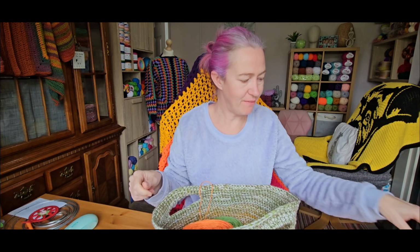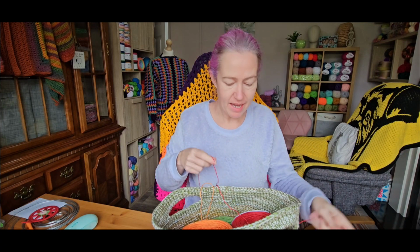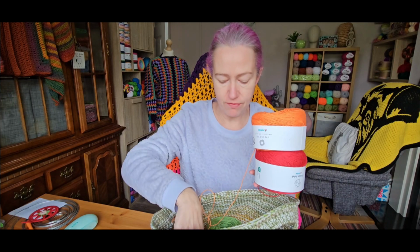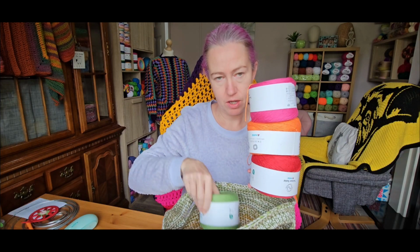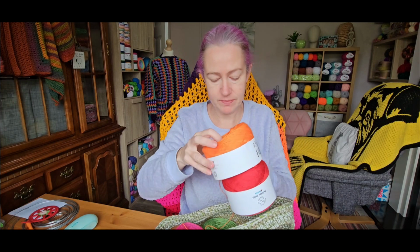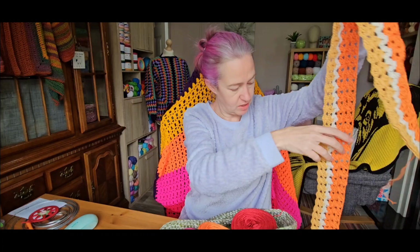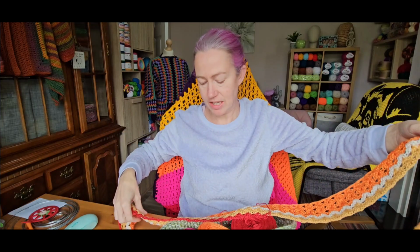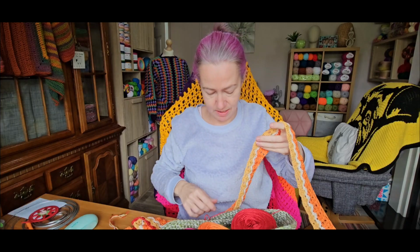Next up we have something that I haven't done an awful lot of yet. So I have 1, 2, 3, 4, 5, 6 colours of Hobby Twister solids. I got cream, green, yellow, pink, orange and red. And I'm making, I think the red is attached. Yes it is. So I haven't done an awful lot, as you can see. I think I actually took this, my friend and I went to bingo and I think I took this with me and was just working on this while I was there.